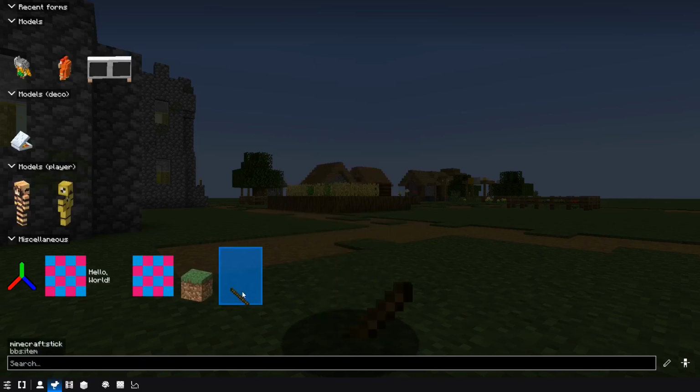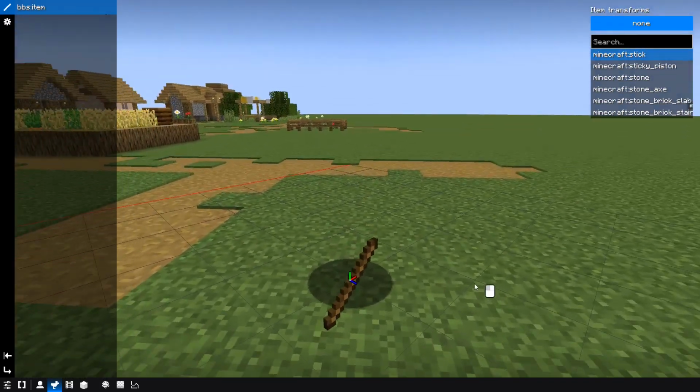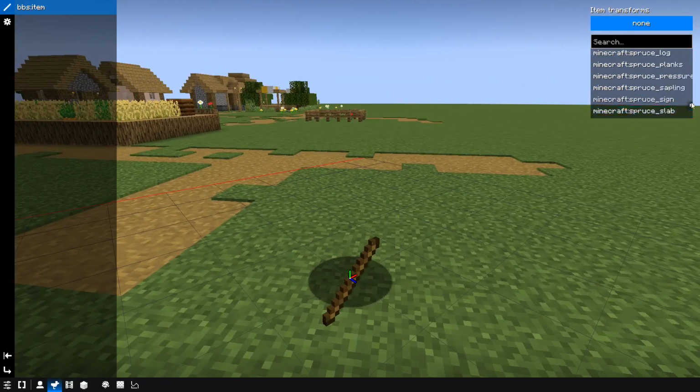Then we have item form, which allows you to render items as a form. There's also a big list of items that you can choose from, for example, a nether star.